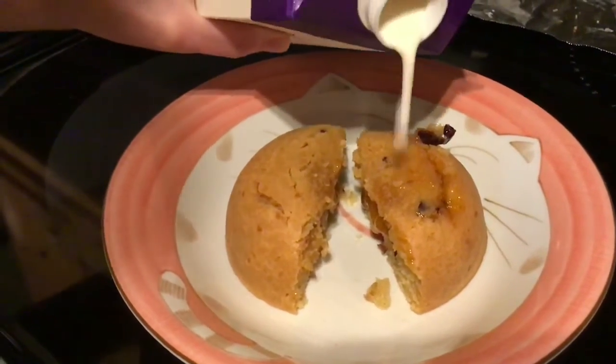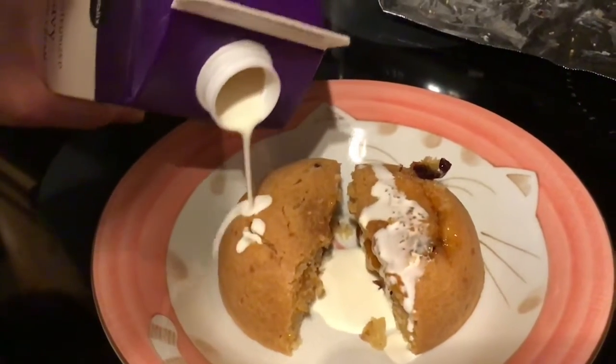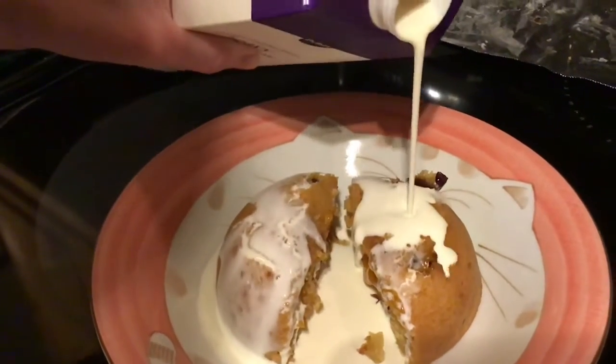Now I'm being a pig and I am dumping cream on top of it, heavy cream, because that's what you do. This is a traditional English type thing, and as you can tell, it's Christmas.